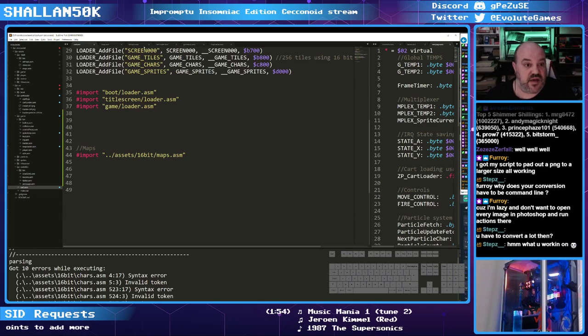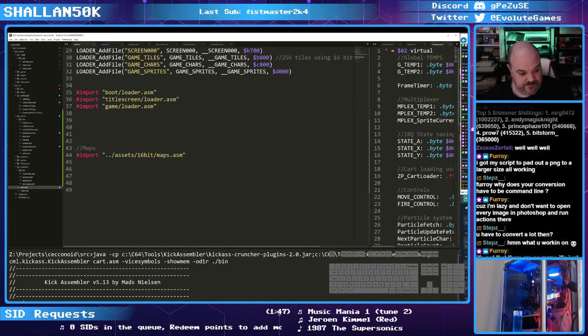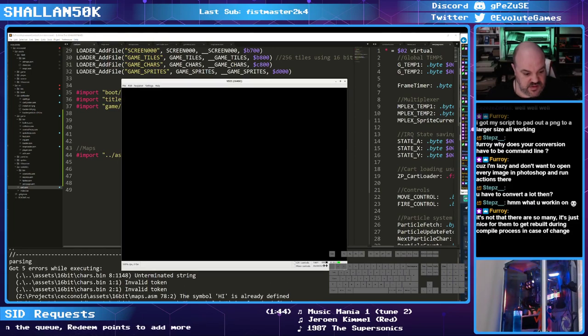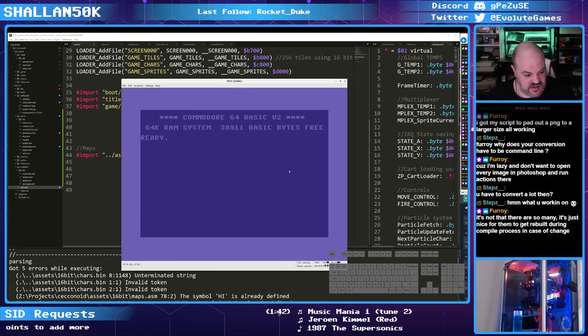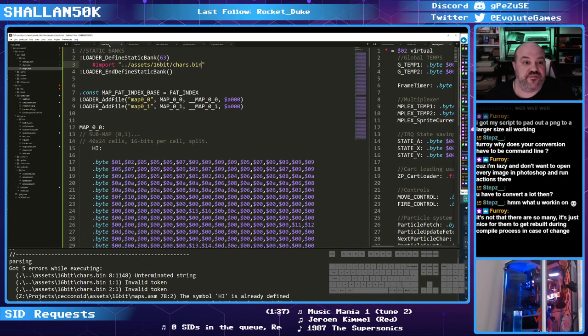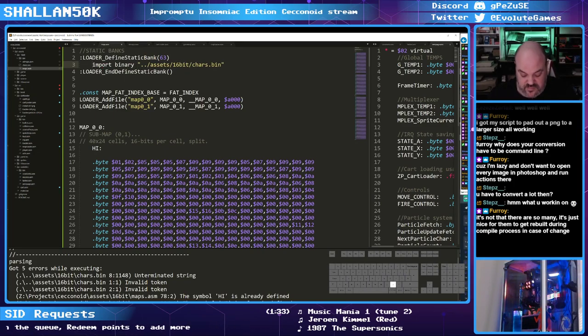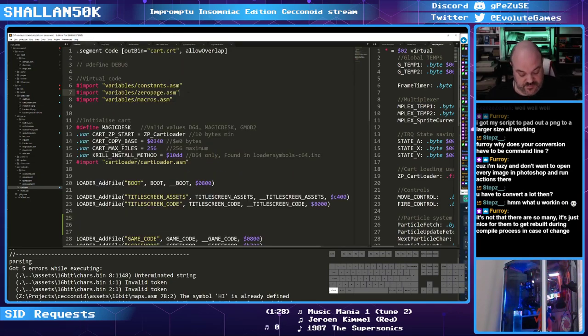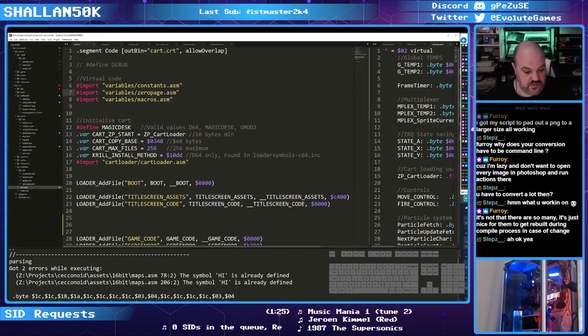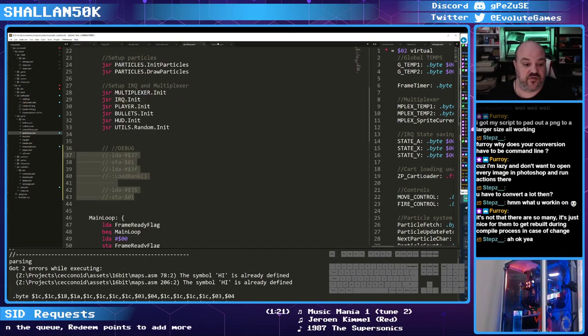Okay, so in our maps, Charles.bin. Still a couple of errors. Charles.bin. Oh, because I'm not importing it as a binary. Two errors, symbol is already defined. Oh, because I've not wrapped them.